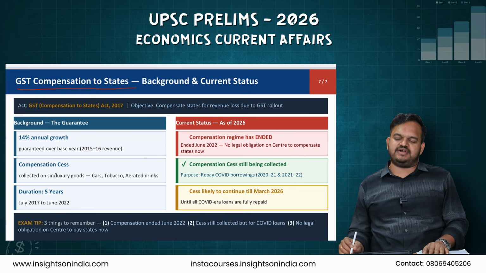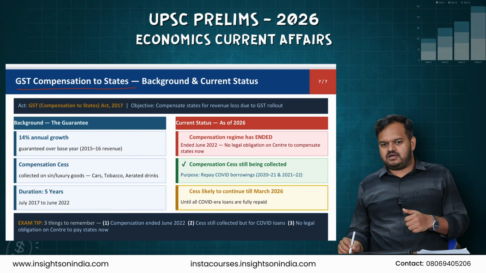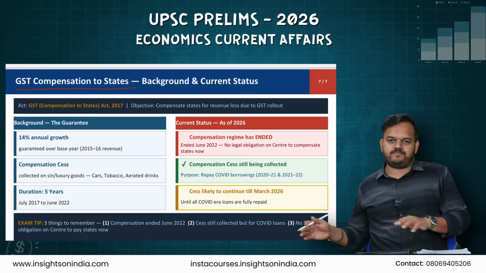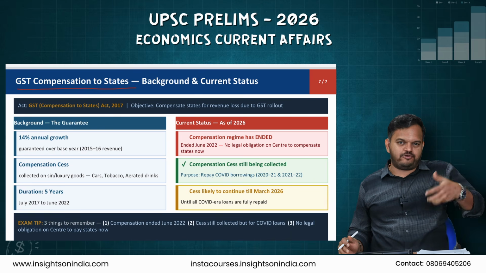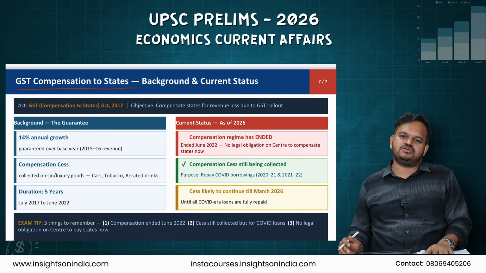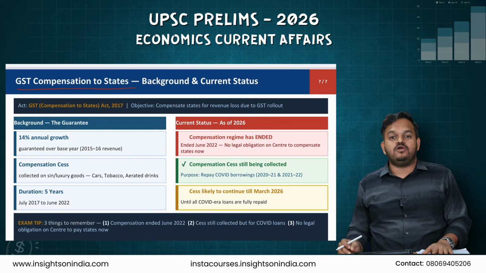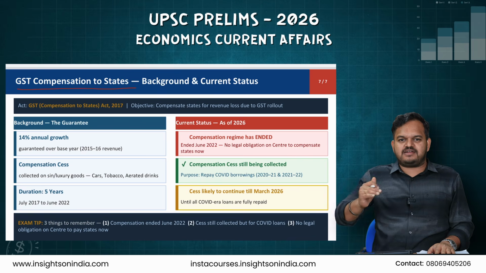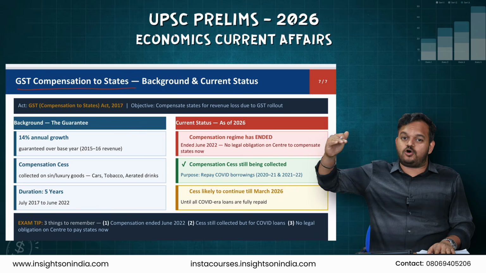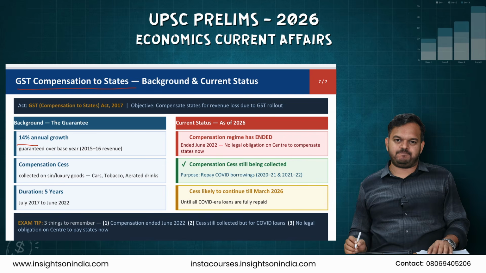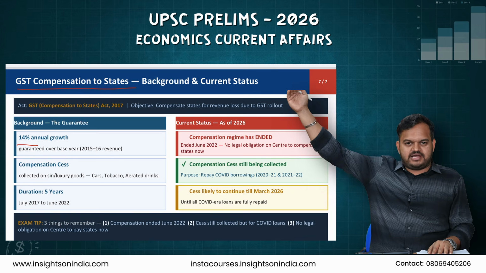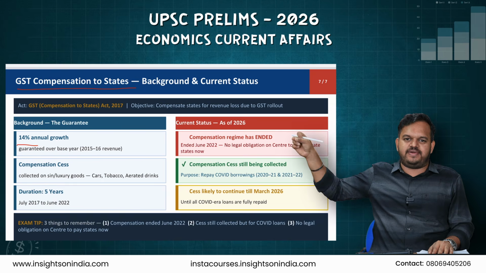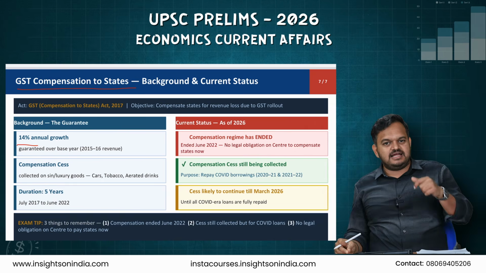Since GST was introduced in 2017, there were assertions from state governments. There was panic in the state governments that they were going to lose their rightful revenue, which is part of services and goods, right? So the central government promised the state governments, okay, we will compensate your revenue loss. The central government said that we will estimate the loss by calculating GST growth year on year, that is, at 14%. If GST does not grow 14% year on year, whatever the mismatch amount, that will be considered as loss, and whichever state is suffering loss will be compensated, because GST is called supply side.